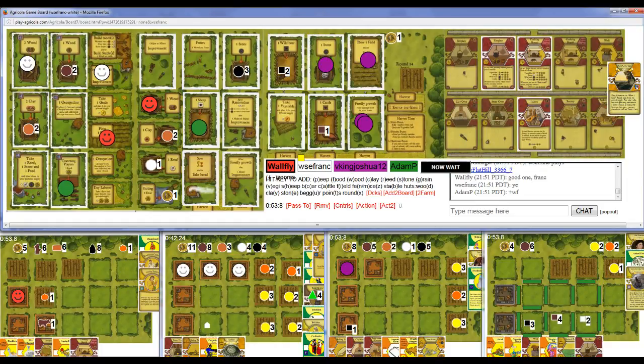Generally, I would say probably getting the stable is better, but there are going to be some choice times where it's better to choose the other direction. And anytime a minor or an occupation gives you that interesting choice, I think it's quite cool. Because now whenever I take wood, the question is, is it going to be good? Is it going to be worth it?